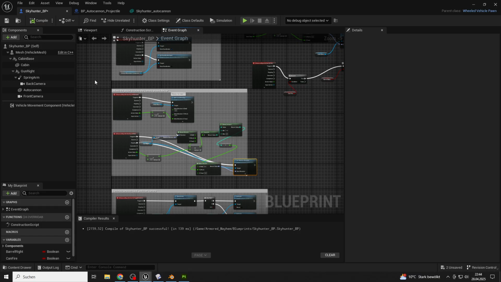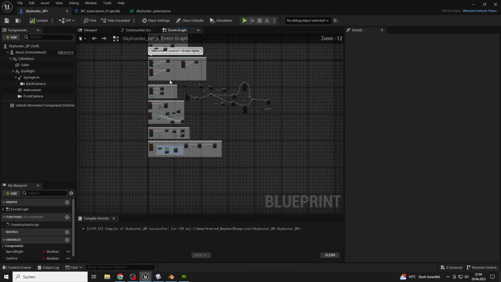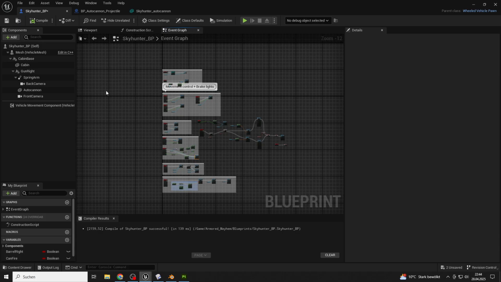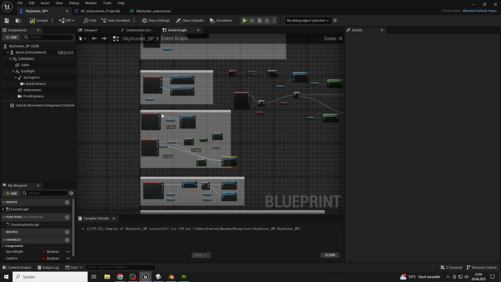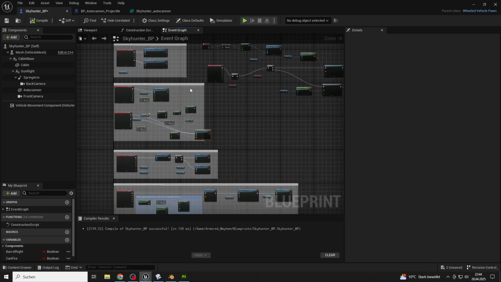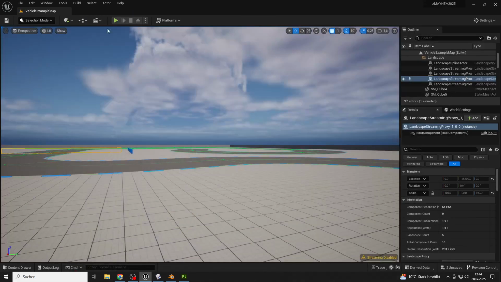But that's what a lot of people who are working with this engine for years say. In the end, you want all of this in your nice, boring C++ scripts.